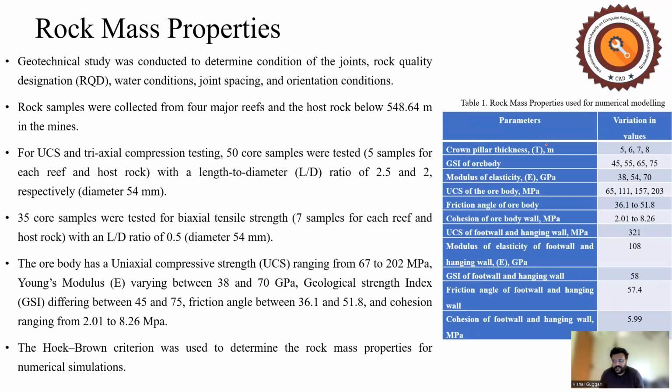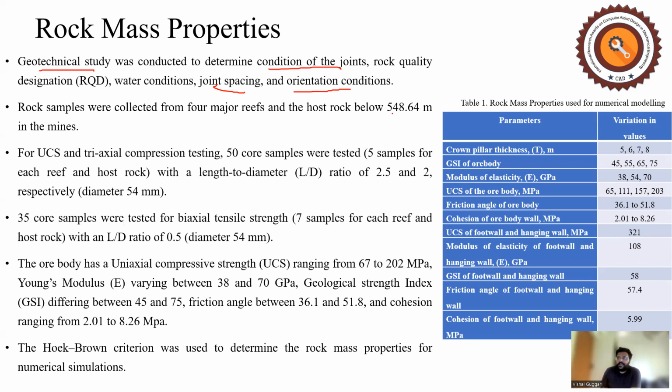Rock mass properties are also very important for numerical modeling, because these are the basic input parameters we need to give for the simulation process. Hence, in order to estimate the rock mass properties, we have conducted a series of studies in the field as well as the laboratory. A geotechnical study was conducted in the field to know the conditions of the joints, joint spacing, and orientation, which deal with the geological discontinuities that directly affect the strength parameters.